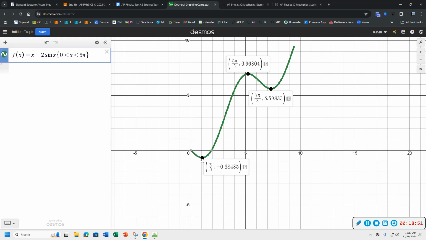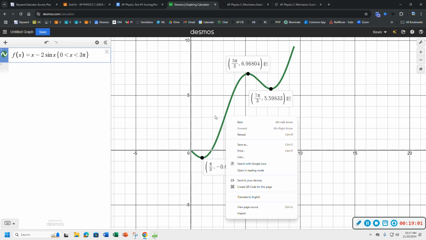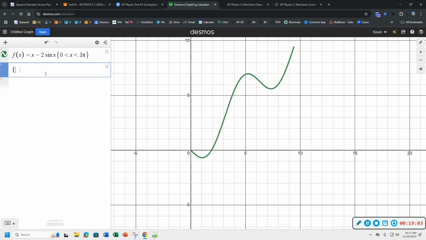Now, if I think about where my graph is concave up or concave down, is it concave up at the start? Does that look like concave up? Yeah. And then is there some point in here where it switches? Do you think pi is a reasonable guess? I don't know. Let's see. Okay. Pi, f of pi. That's that point. Does that look like a reasonable location where it could have switched from concave up to concave down? Absolutely.